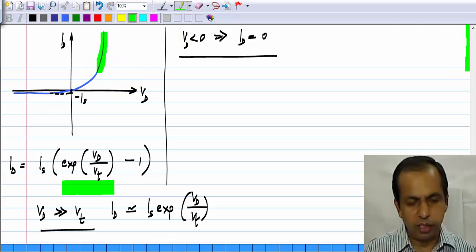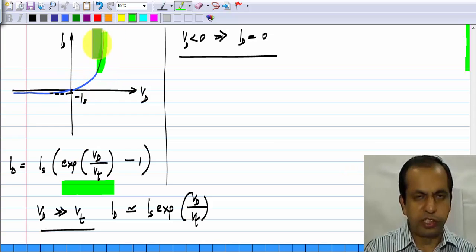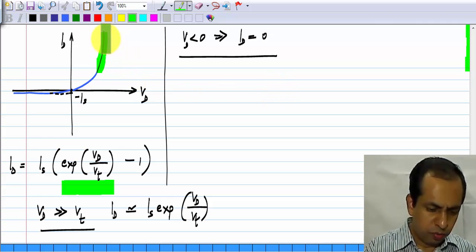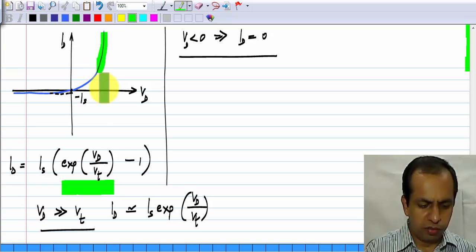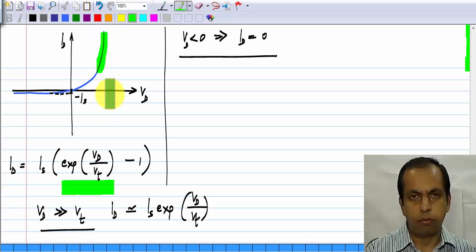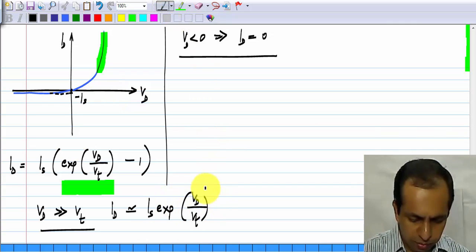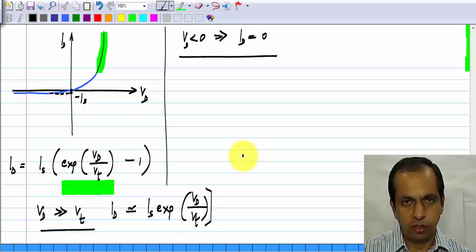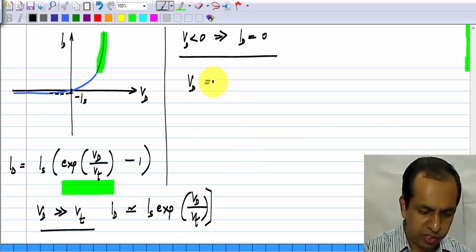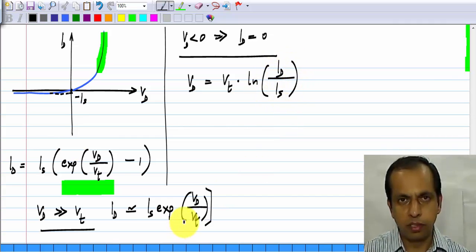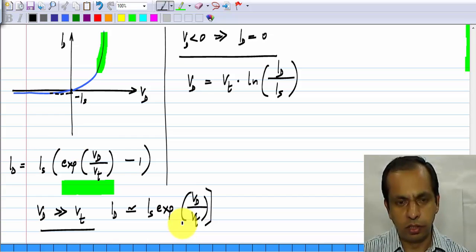So, the next approximation that you see is that if you look at this part of the curve, it is quite steep. I am plotting ID versus VD and the curve is very steep. So, what you can say is that in this part of the curve the diode voltage does not change much. It of course changes. In fact, I will use this approximate expression to find the expression for the diode voltage. So, VD will be the thermal voltage times the natural logarithm of the diode current by the saturation current.